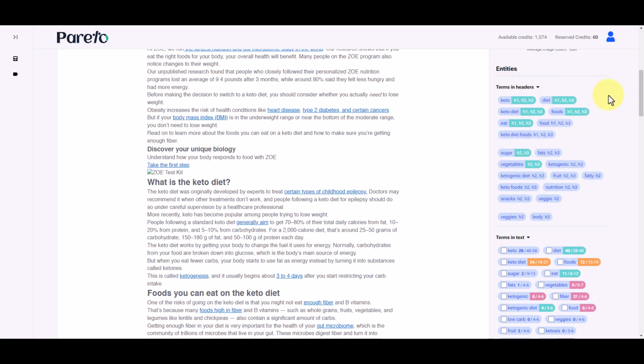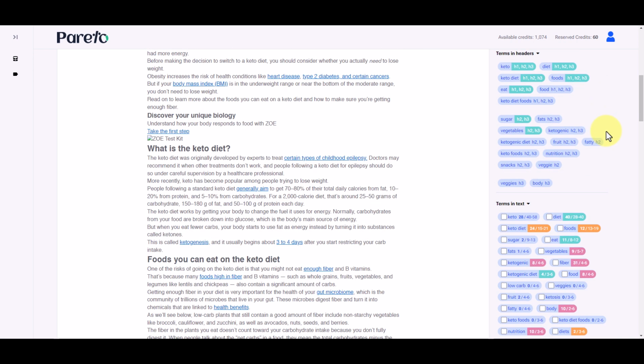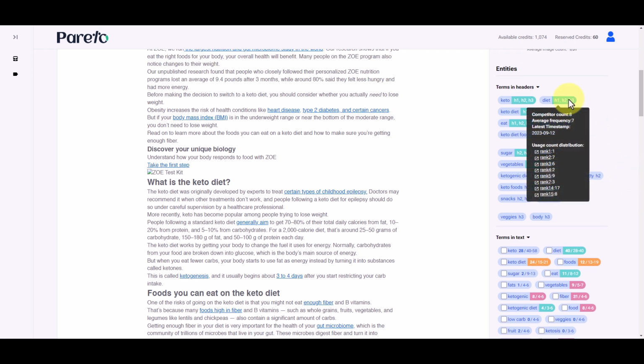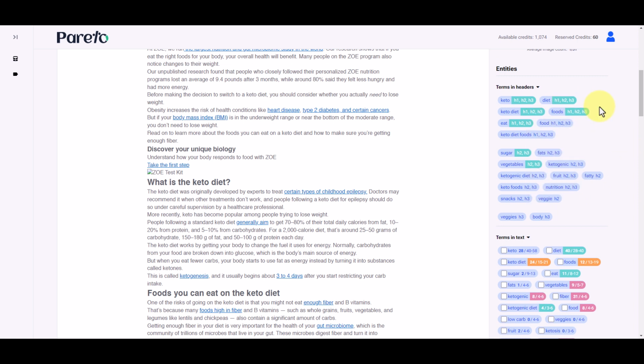Also in the first segment, you will see suggestions where they have been only used in H1. In the second part of the terms and headers, you will see that entities are grouped together that were used for H2s, but if they were also used for H3s, they would be mentioned together. Now, in the last part, we only separate entities that were exclusively used for H3 headers. The green color indicates when an entity has been used for this purpose.